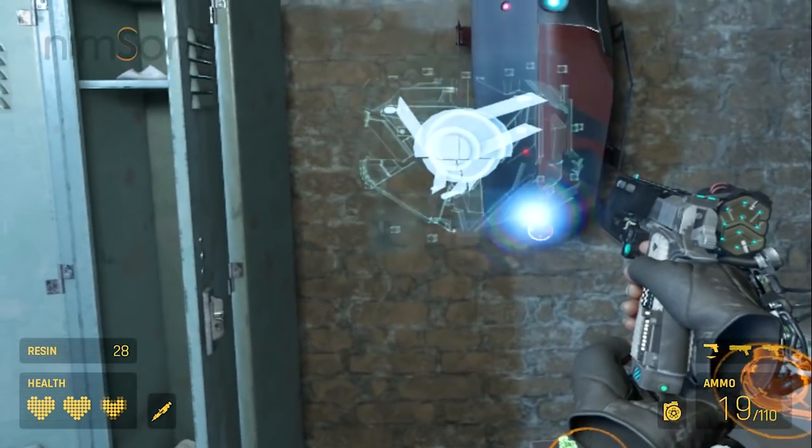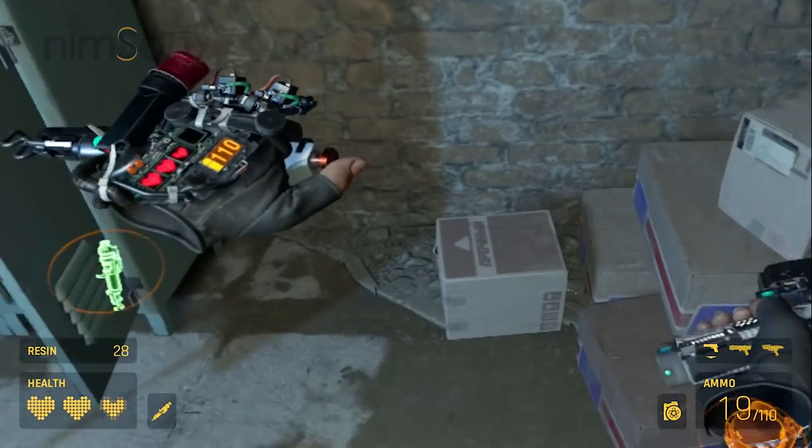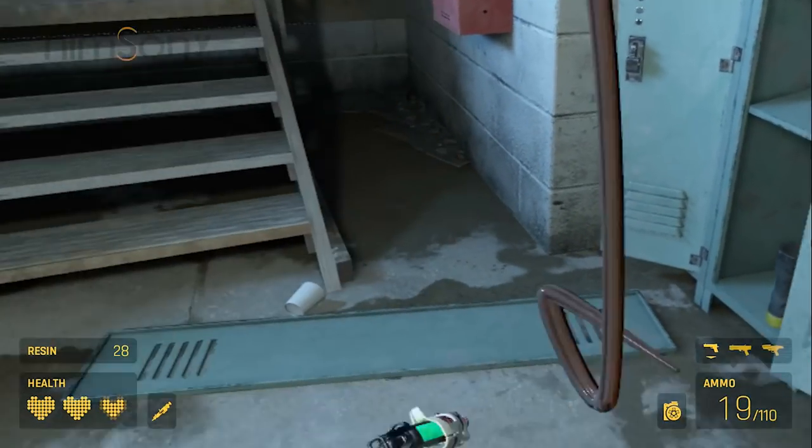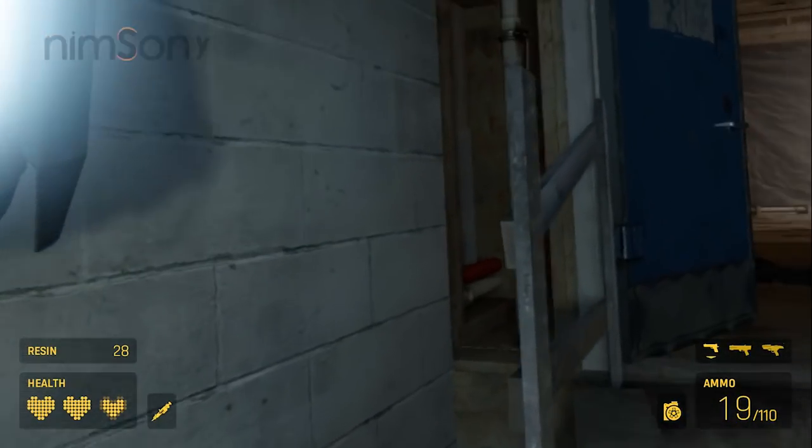They take 3 shots. They take fewer shots than most enemies. They're as weak as a head crab. The special antlions are even weaker. You can shoot them in the back straight away. One-shot kill if you're good.